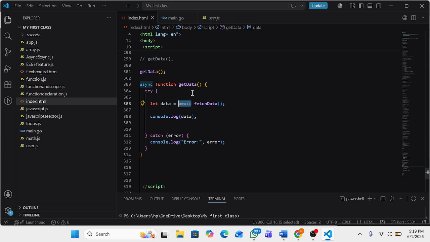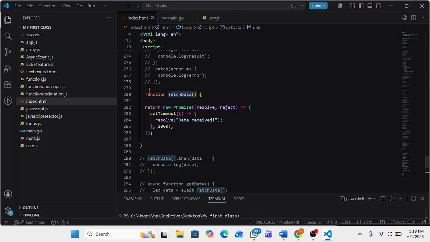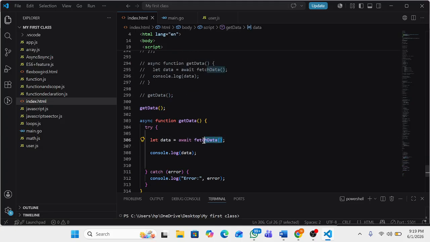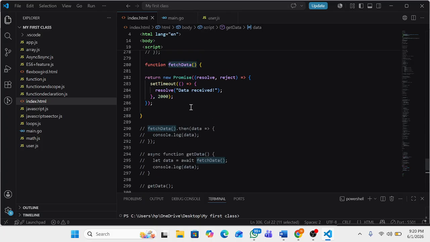Async and await. Are you seeing let data equal to fetchData? So you are calling this function now, which is this fetchData function. You are calling it from here. This way you define it, right? Then you now call it in this place. And remember when I was talking about function, I said function is a block of code that you can write in another place and call it somewhere else.